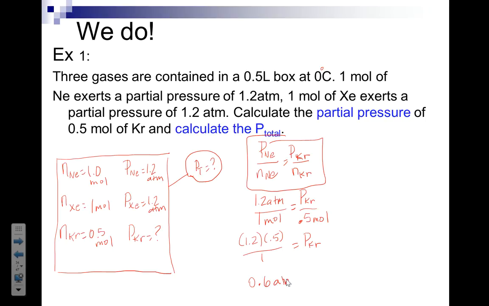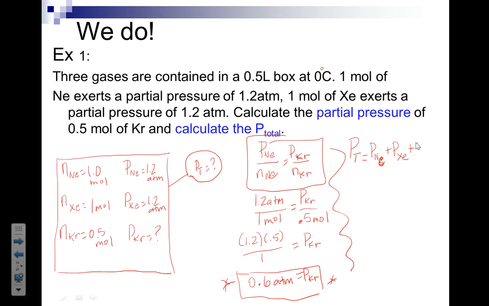We're looking for a pressure that was in atmospheres. So now we have the partial pressure of krypton. So this is one of the unknowns they want us to find. Now we can use the summation formula because we wanted to find the total pressure that would be registered. So we'll call that P sub T. So according to this, the total pressure is going to equal the sum of these 3 gases' partial pressures added together. So it's going to be equal to the partial pressure of neon, plus the partial pressure of xenon, plus the partial pressure of krypton, which is what we just found.